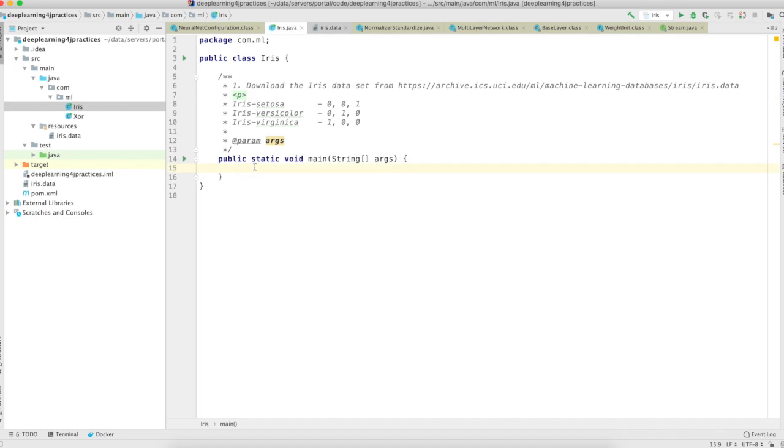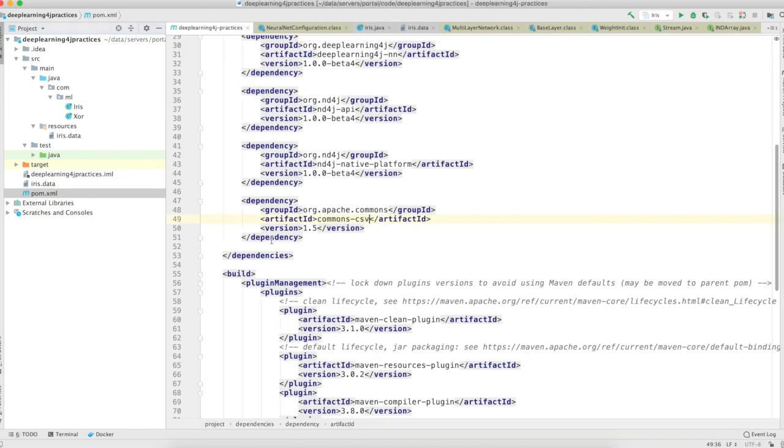The first step is to read the data from the CSV file and import it into a dataset. If we go to the POM, you can see I have already added a dependency to commons CSV. This is for CSV parsing purposes.